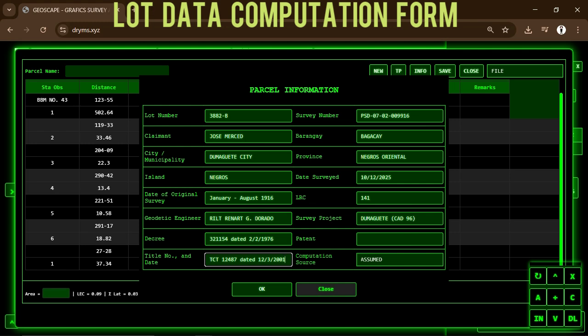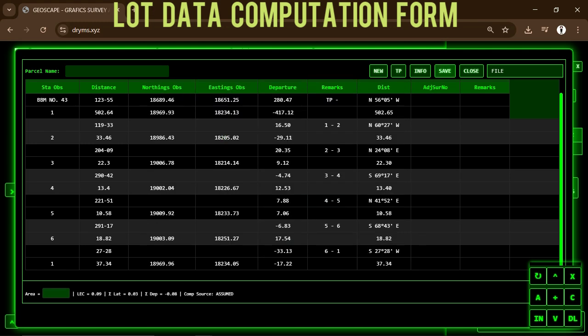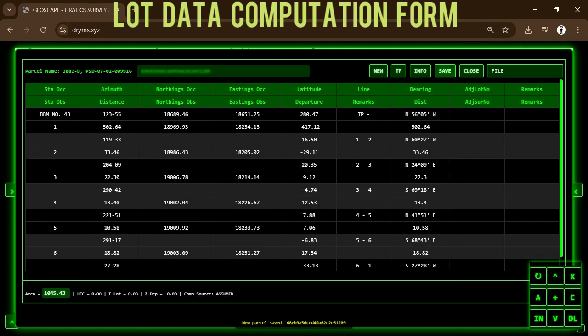Completing the parcel information is very important. If you are processing this parcel for subdivision verification, these values here will be used for your BL plans, field notes, and other survey returns documentation. Once everything is in order, click Save and a toast will appear in the bottom to confirm that the parcel has been saved.